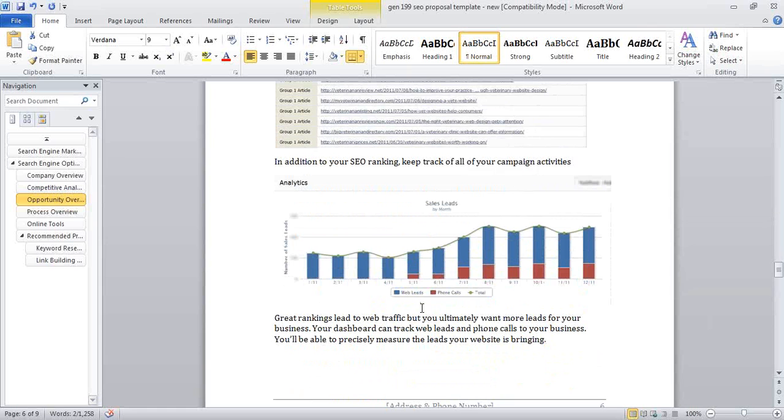I think this is an important one, is to say, in addition to the SEO and the rankings and where the content's being created and the links coming back, one of the things that your dashboard can do is track all of your sales. So for the first time, you're really going to be able to see not only the activities and the rankings, but what is that turning into in terms of customers. And not only customers filling out web lead forms and showing us conversions in Google Analytics or whatever other conversion tracking tool you're using, but also phone calls. So all of the phone call data would be added into the bar graph here and would show over time how many new customers you're getting that are completing web lead forms as well as phone calls into the business.